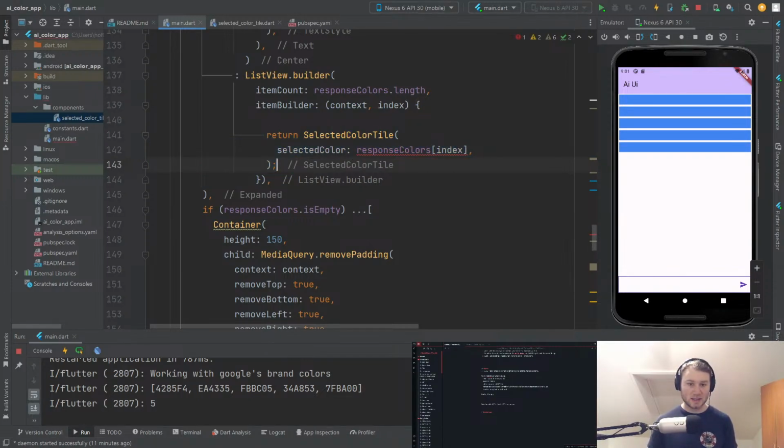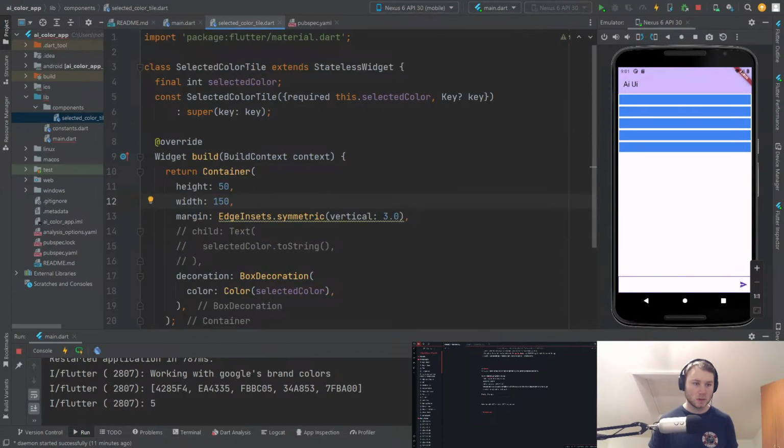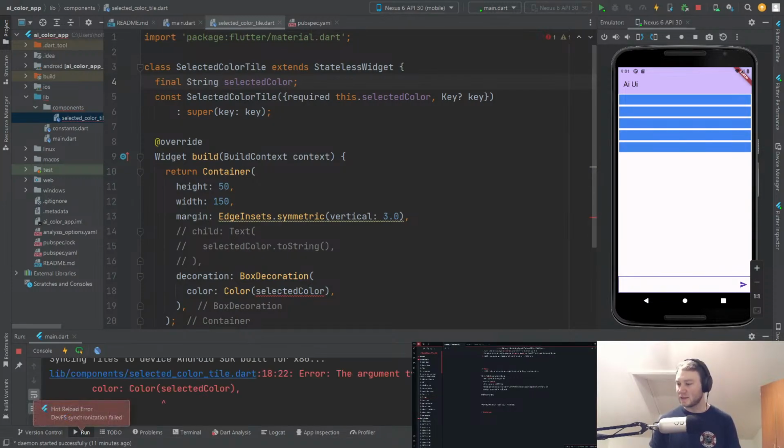I actually did this last time. Selected color, let's just do string. And I'm going to add this to my notes real quick.